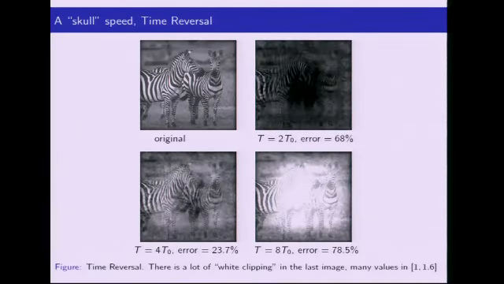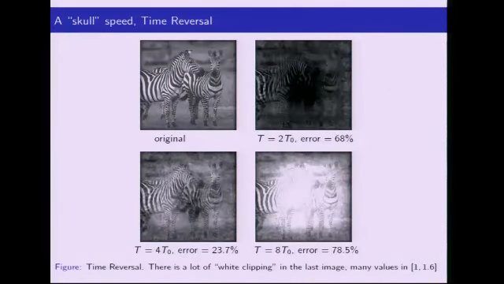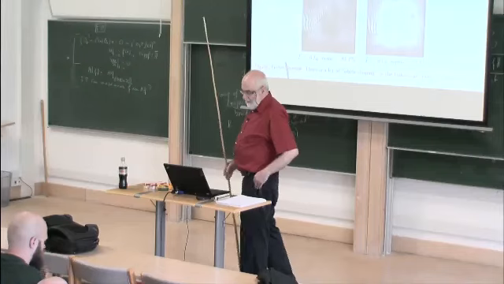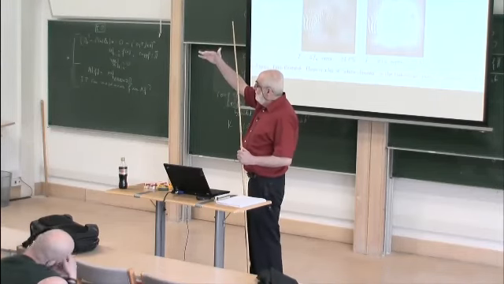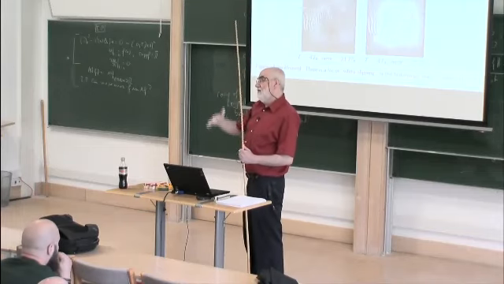The time reversal, the standard time reversal method, which was asked to take time equal to 0 for t sufficiently large, this is the original. This is as before 2 times, and you have a huge error. And here for 4 times you have another error, and here for 8 you can barely see anything. And the reason is the following: time reversal does not take into account, you reverse time, and since the speed is discontinuous, you are going to create more reflections.